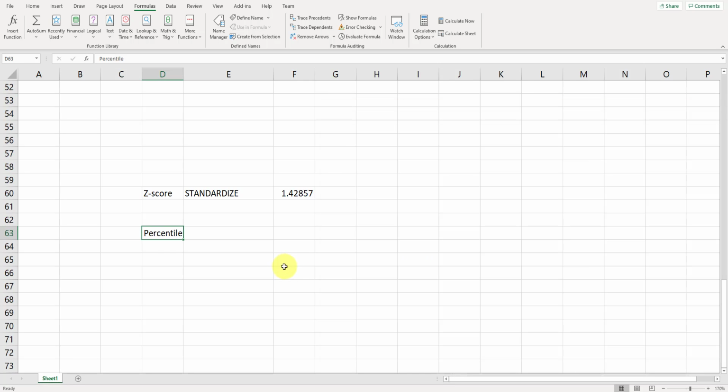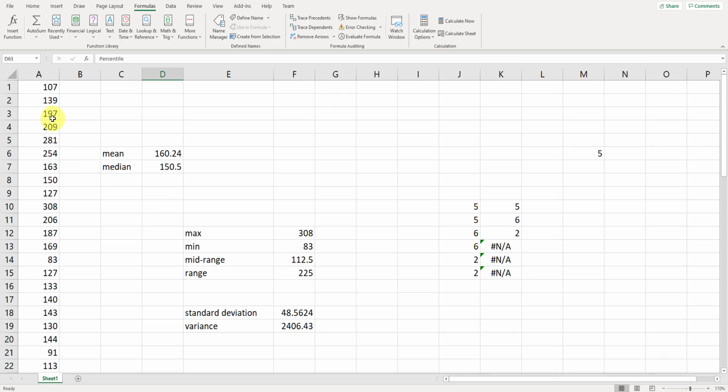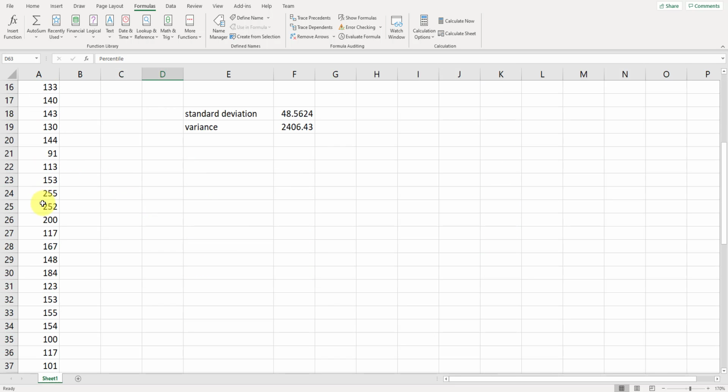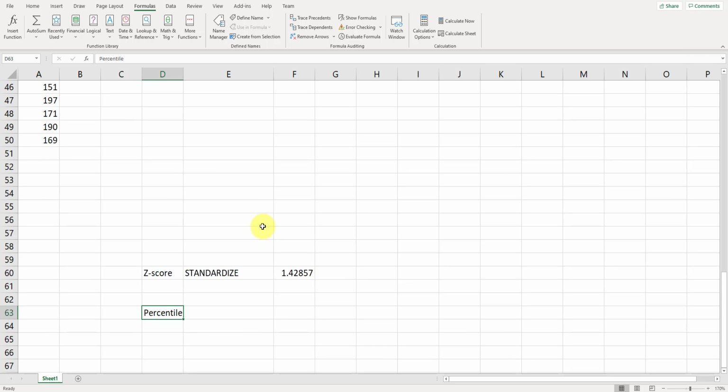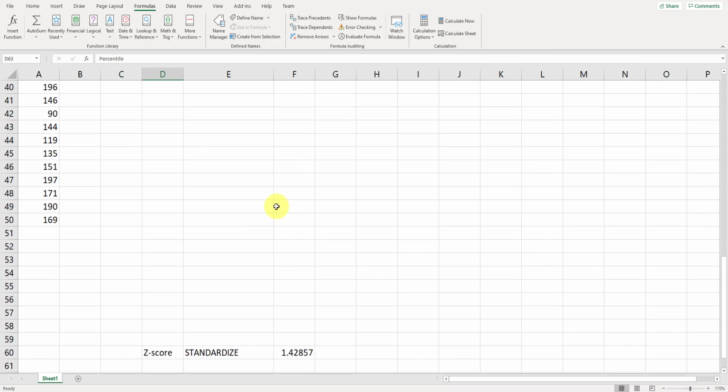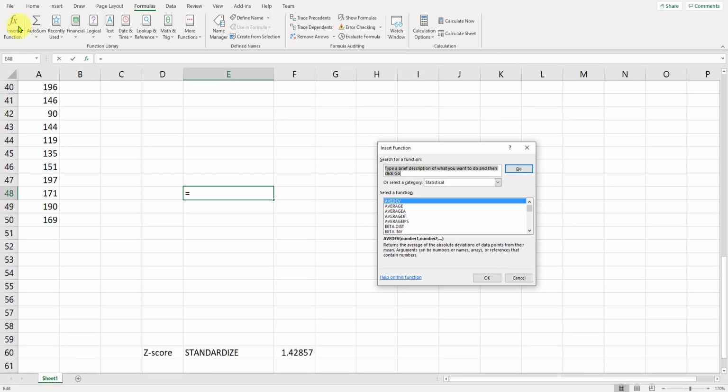Alright, so now, for example, I have the same data set here, A1 to A50. And I just want to find some percentile of that data. So for example, I want to find the 40th percentile. So what I do now is I click on a single cell, right? And then again, I go to formulas, I click on insert function.